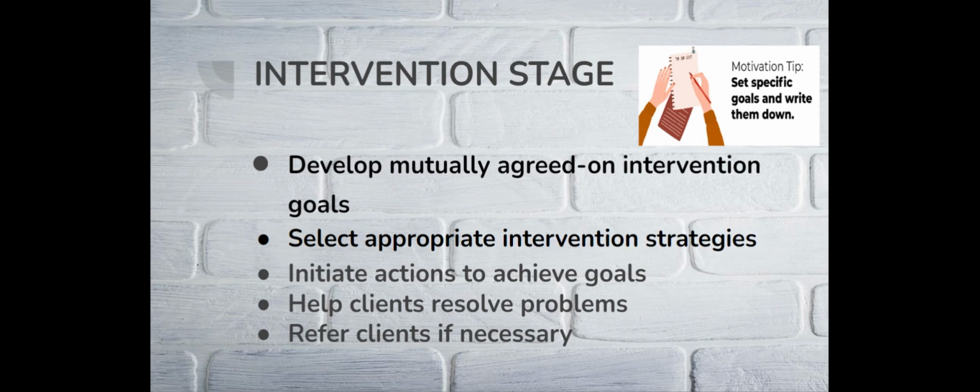Don't forget client self-determination. It's up to the client to decide whether they wish to work on the goals that were suggested. And secondly, we select appropriate intervention strategies based on all the information gathered thus far. For instance, it might be the systems theory or the cognitive behavioral theory.